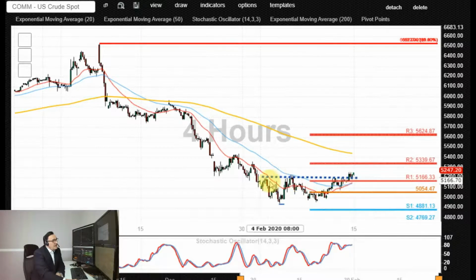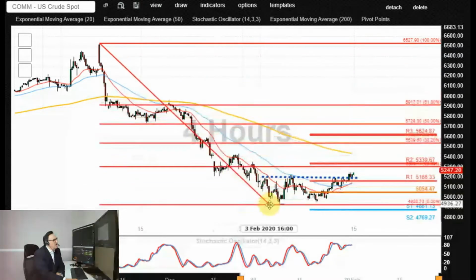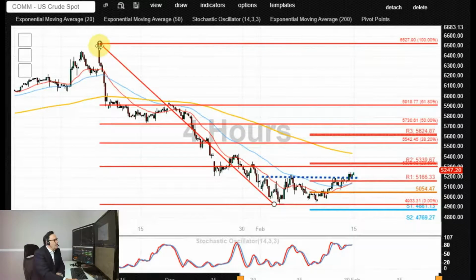As long as the current support holds around 51.60 and we see a gradual move higher, that could open the way for a potential retracement to the upside, targeting 52.40, 53.40, 54, possibly even 56.24, and that level is actually quite significant, because if we take the fib retracement from the current swing high here, all the way down to these lows of February, then that 53.40 is our 23% retracement, and then we have a cluster of the 38 and 50% fib retracement, very close to this 56.20, 57 area and so on.